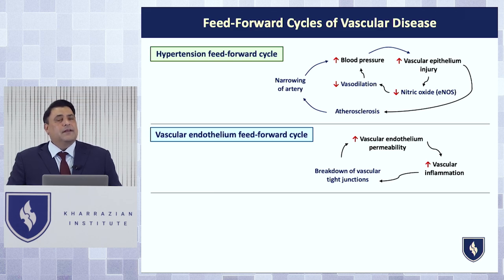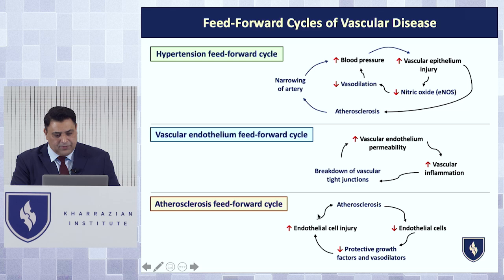Or say it differently, once vascular disease pops up its face clinically, however that expresses, maybe it's chronic venous insufficiency, maybe it's peripheral arterial disease, maybe it's angina, it's going to go really, really fast. And you really have to be very aggressive with it and manage it. And this is why you may even have to consider downstream approaches in certain cases, even if pharmacology's last resort. It really depends on the severity and the seriousness and the speed of these things. But there is this feed-forward cycle phenomenon of vascular disease.